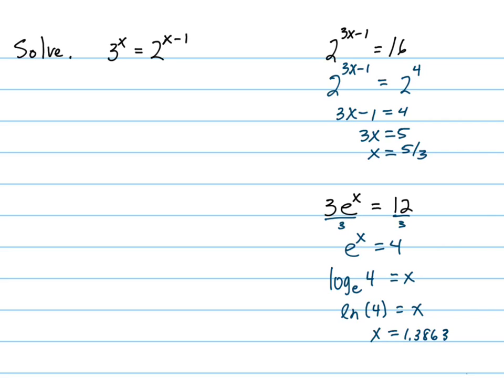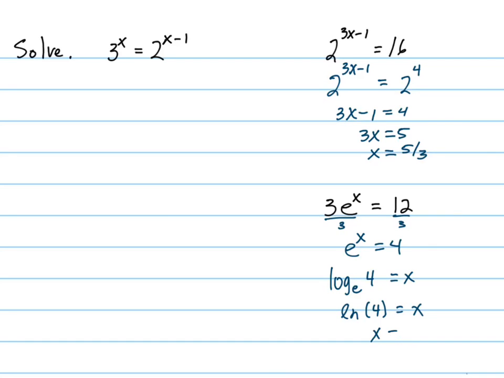Now I want to remind you, in either of these problems, it's easy to check your answers, and I'd certainly encourage you to do that on any test. So if you take 3 times e to the 1.3863 power, that should equal 12, and you can verify that for yourself. It does work. All right, so let me erase all this stuff.